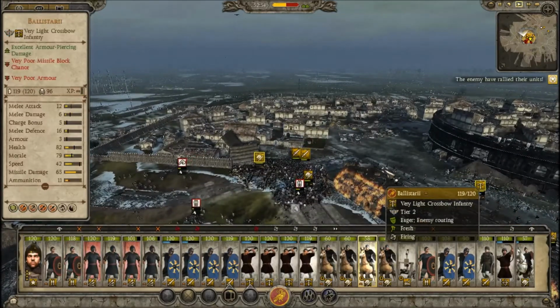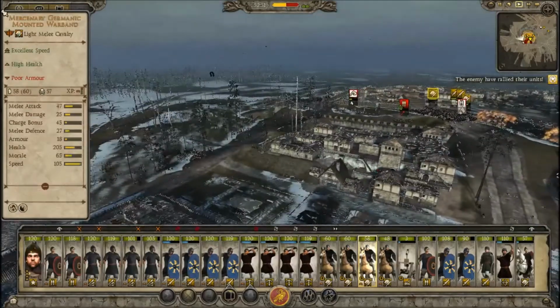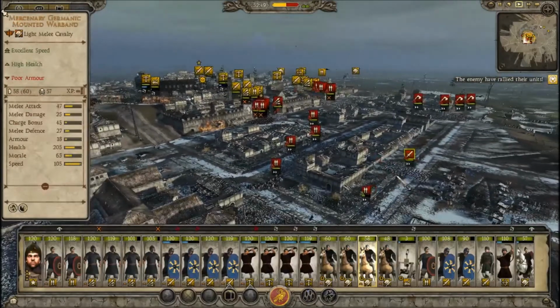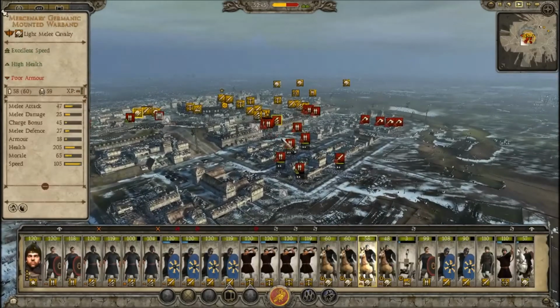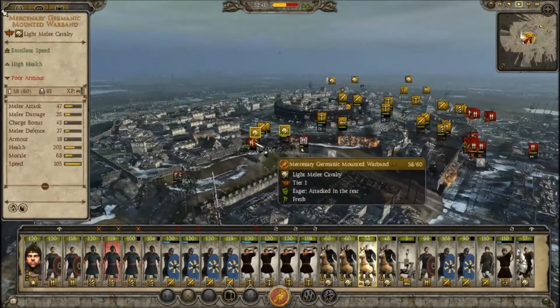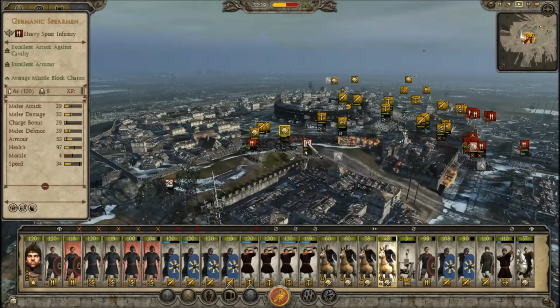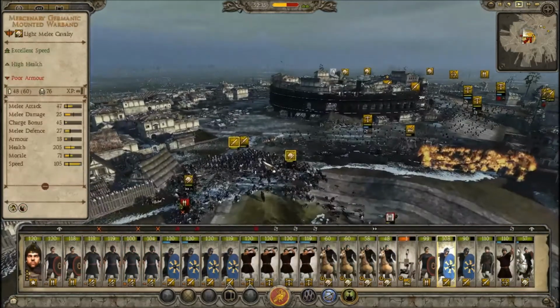Legio, you guys stand your ground, but I may commit you to this fight later. In fact, I could try to... they still have too many units running around. But if they pile all their units here, I may try to envelop them. Let's see. Yeah, run them down, make sure they don't come back into the fight. You guys stay right where you are.